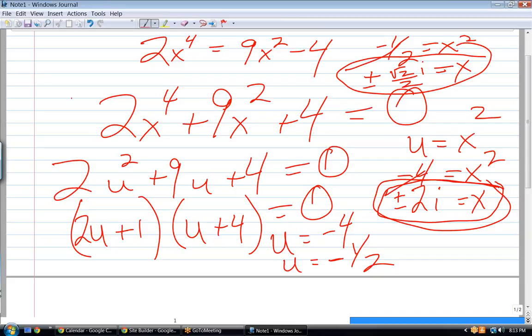Do you have answers on this one? No. Okay. That looks right. Certainly, if u is negative and u is equal to x squared, then all the solutions are going to be imaginary, because x squared can't be equal to a negative number unless you use imaginary numbers. So, pretty confident with that.